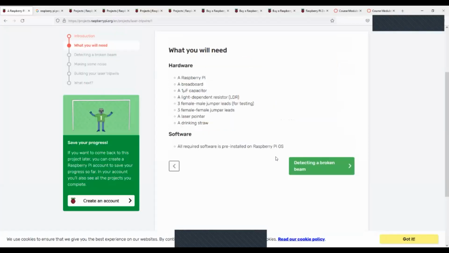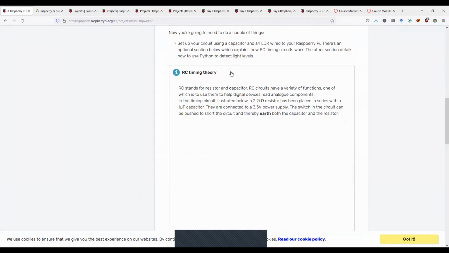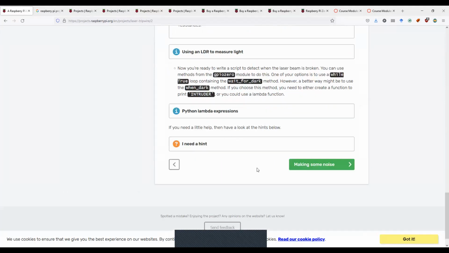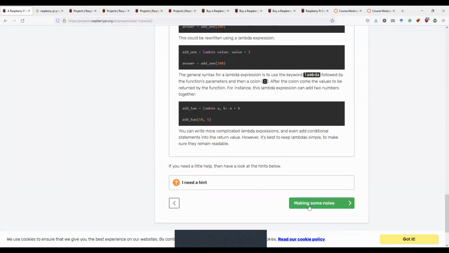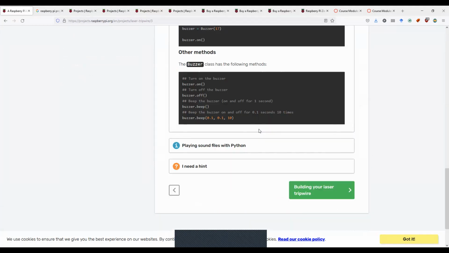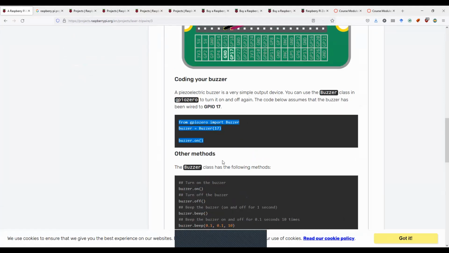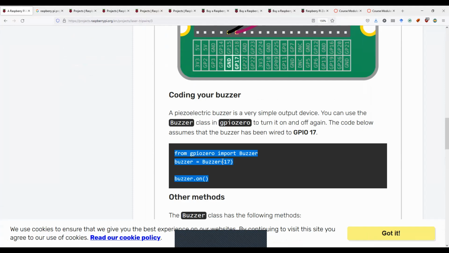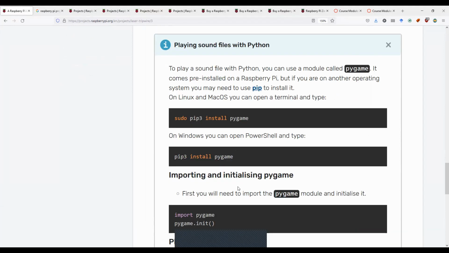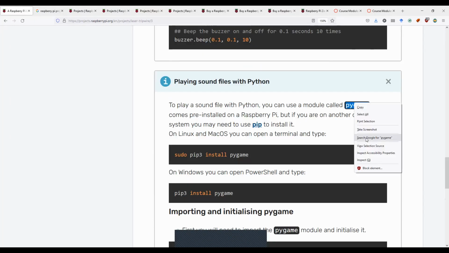But it goes with the step-by-step directions of how do you build this thing? How do you write a script to do these things? How to make a noise. And again, notice that a lot of these projects are done in Python because Raspberry Pis are meant to be easy. Python's meant to be, so this is just kind of an exciting thing to mess with. It also brings up Pygame over here to help play a sound, which is something we should also take a look at.